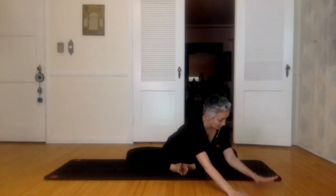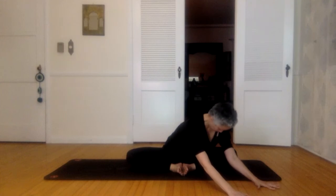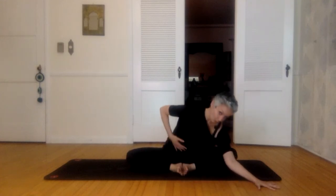Now, leaving the right hand on the floor, scoop through the core muscles and begin to rotate through your torso. Left arm's going to reach across you in that diagonal. Fantastic. Scoop the core muscles in. So everything is about length here, right? We're lengthening through the hip sockets. We're lengthening through the spine.